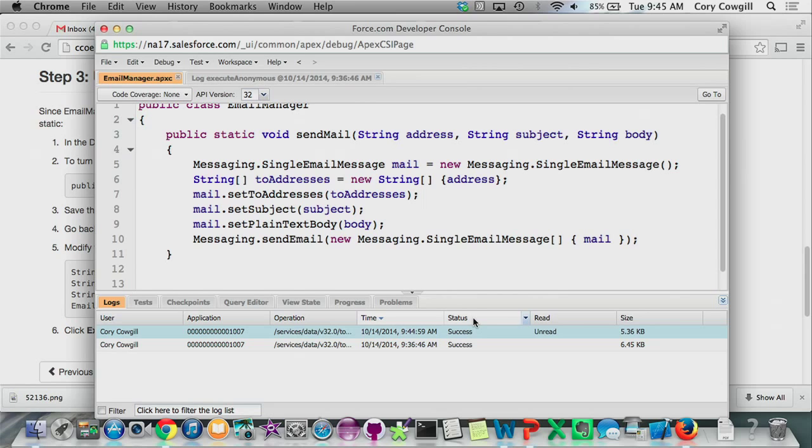It's one transaction: it just takes in a few variables and spits out an email. We're not holding state in memory about the email manager, so there's no real reason to consume memory and make something non-static. If we make it static, we're saying just let them call email manager.send email, and they don't have to maintain any state and fire it off. It's similar to static in Java or in other languages.